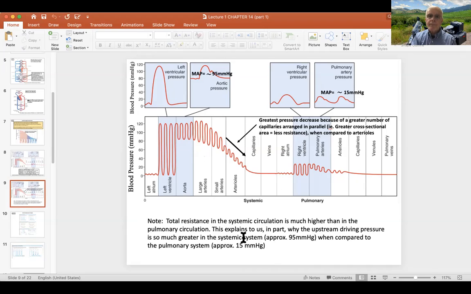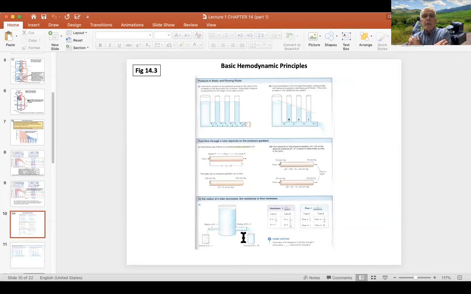Okay. All right. We need to look at some basic hemodynamic principles now. Hemo refers to the blood, and hemodynamics, somebody coined this term. If you were going to take a course in hemodynamics, you would study blood flow rates, blood velocities, resistance to blood flow, and so forth, viscosity of blood, and things of this nature. So the author has put together a collage of figures, and I'll break these down one at a time and go through them with you now.